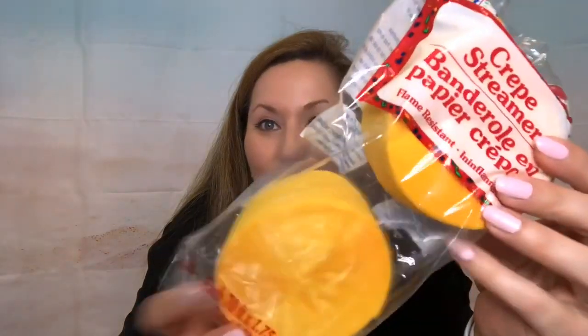I found more holographic ribbon and it's mermaid-themed. It's blue, purple, Tiffany blue, and even a little pink. It says 65 feet long, so that's a lot — super excited! I also got this beautiful paper to make more paper rosettes — I've been on a roll making lots of rosettes in different colors. I made some yellow ones but ran out, and it's so pretty for summer, so I had to get more.